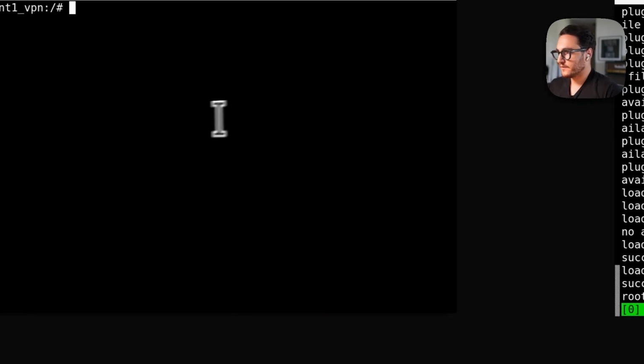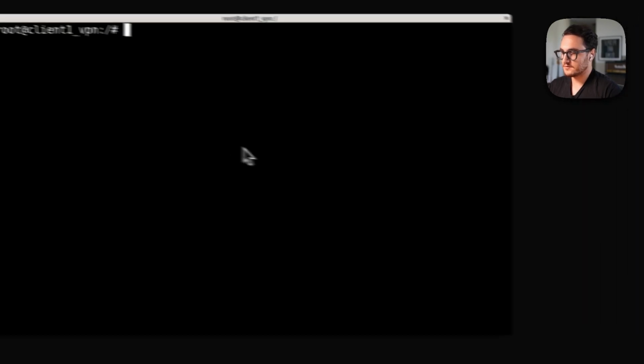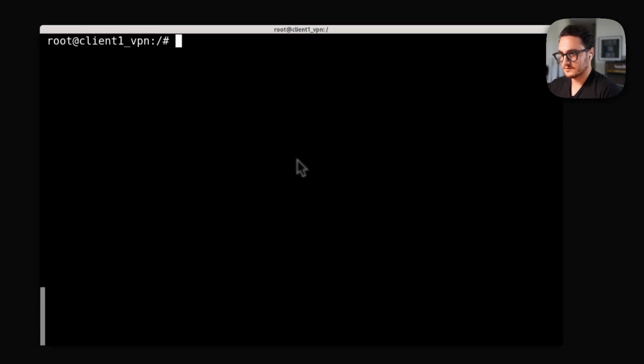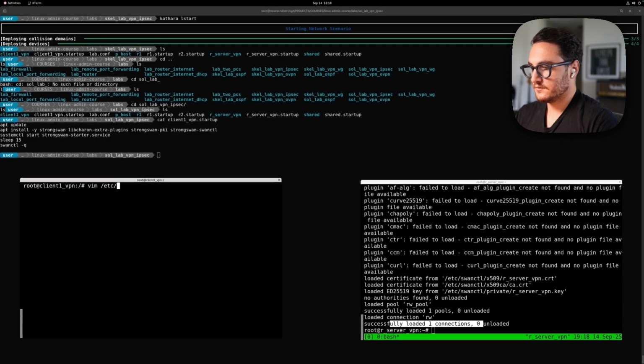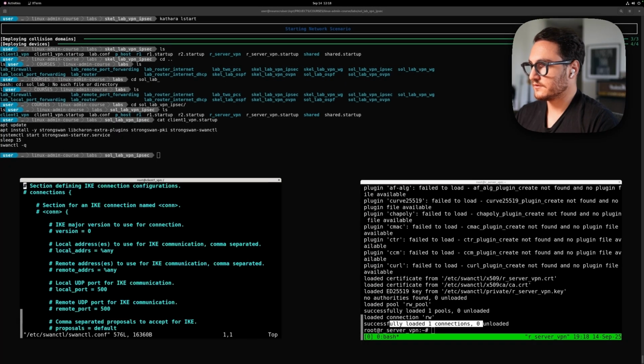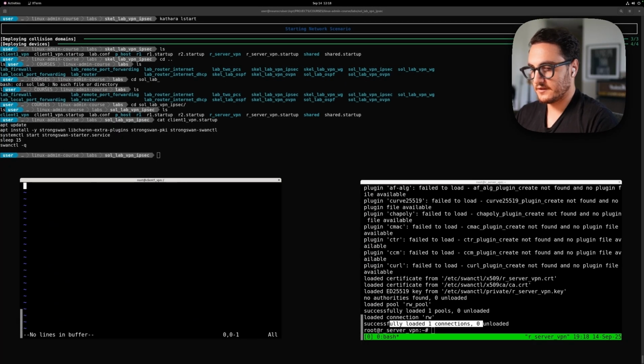Now we can go here on the client side, which is simpler. And it's swanctl.conf. Let's delete everything. Let's type connections. Boom. The remote addresses. This is the server address that we want to connect to.